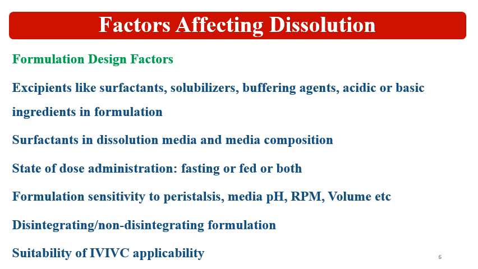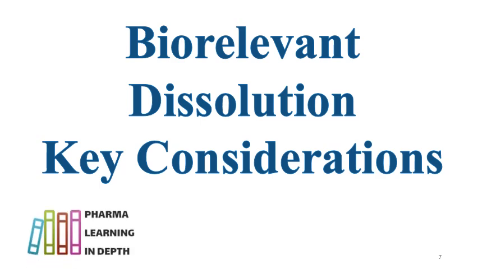Then whether you have IVIVC, whether you have conducted the pilot biostudies or pivotal biostudies on the same formulation, and whether you are having a good relevance between those dissolution and the in vivo data. Whether your IVIVC is suitable or not, whether it is applicable or not, that is to be considered very critically. So these are the factors which are related to API, formulation and physiological conditions of the GIT.